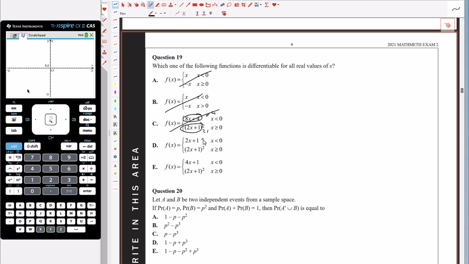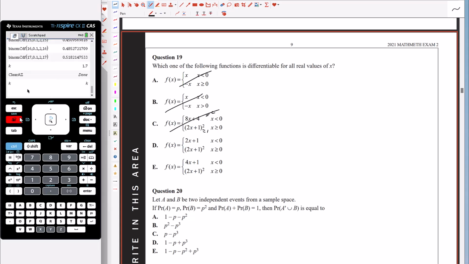This one here, x equals 0, is going to be 1. When x equals 0 here, it's also going to be 1, so these ones join. Just checking this one, these ones join as well. Okay, so now what we need to decide here, so again, multiple choice is process of elimination, first of all, should be what we're thinking. Okay, so both of these join at 0, 1. So now we need to work out which one joins smoothly at 0, 1.